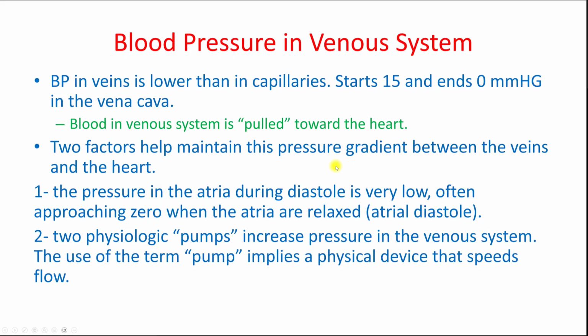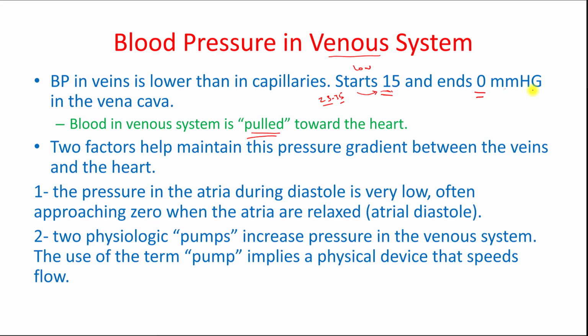Okay, let's try to understand now the blood pressure in the venous system. And there, as we said earlier, we are pulling the blood, or draining the blood, toward the heart. In the venous system in general, the blood pressure is low. We saw it in the vena cava, it ends around 0 millimeter mercury. And in the muscular veins, it's around 15, which is even less than what we saw in the blood capillaries. We said in the blood capillaries, 25 to 35. Once we get to the venules, it's more toward the lower values, toward 15 and less.